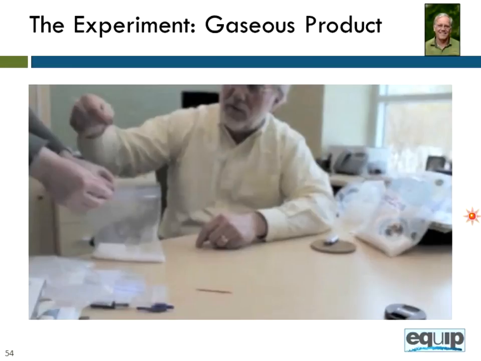Okay, so we now tested what was inside that bag, and we noticed that when I put a flame inside this bag that was filled with a gas, it went out. So we can make some speculations about what that gas might be, given what I started with. And of course, we could ask ourselves, is it oxygen? Well, we know if it was oxygen, it would have made the flame burn even brighter. If it was hydrogen, we would have had a minor explosion, a little poof. If it was something like carbon dioxide, it would have gone out. So you might want to make a tentative conclusion that the gas that was inside that bag was carbon dioxide.